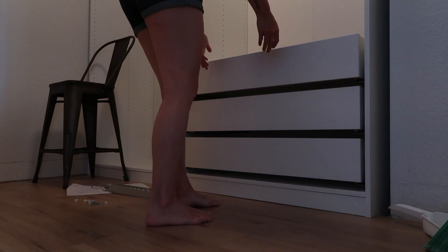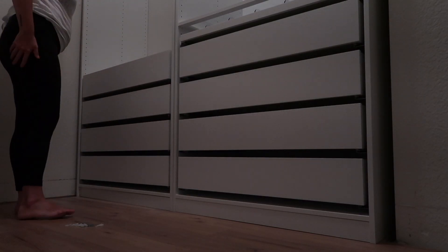A little tip: make sure you build your Pax system inside your closet — it says that in the instructions. I have a six-month-old and my mind is gone most of the time — I accidentally built it outside the closet in our bedroom and then tried to move it in, which was so frustrating. I actually damaged it in the process of taking it back apart. IKEA furniture is great for the price but it's made to be put together once, not taken apart and reassembled.